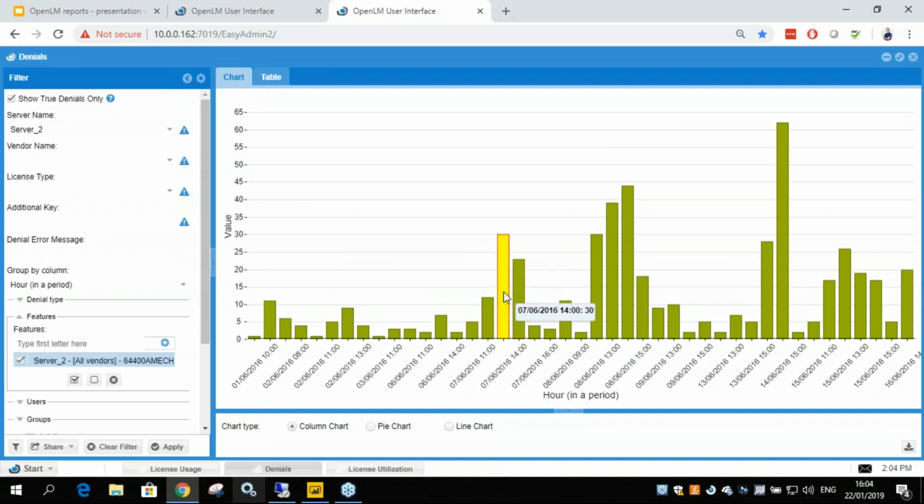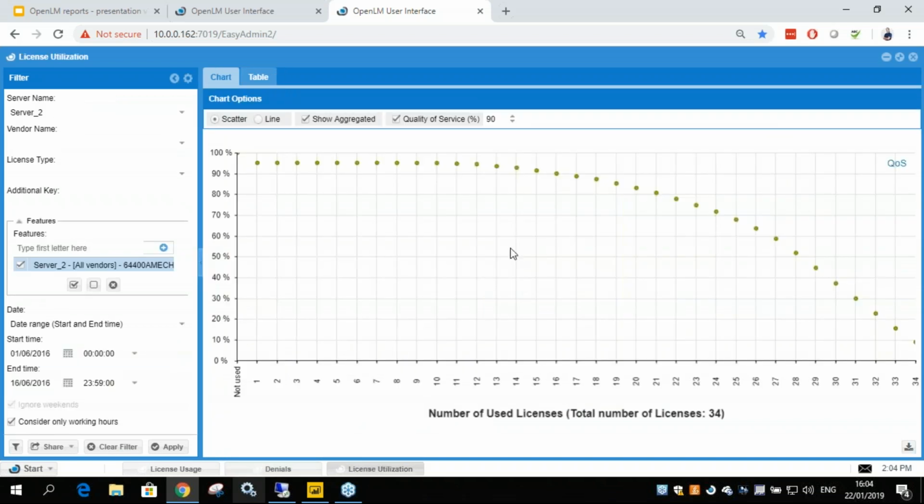I have a lot of users getting denied. But how many users are getting denied? Is it one user that got denied 1,000 times, or 1,000 users that got denied once? How bad is it? Because if it's one user who got denied 1,000 times, you only need one license. If it's 1,000 users, you probably need 1,000 licenses. But that remains to be seen. Before I move on and show you how exactly you can know the amount of licenses that you need, first of all, let's take a look at the utilization of this.